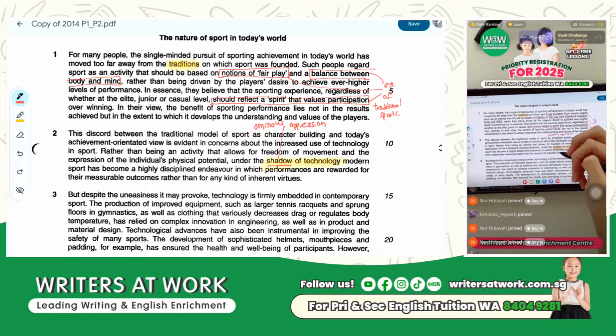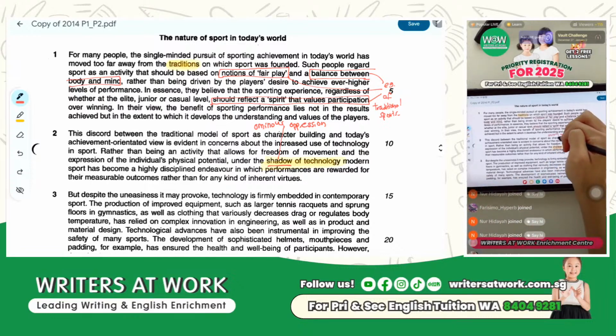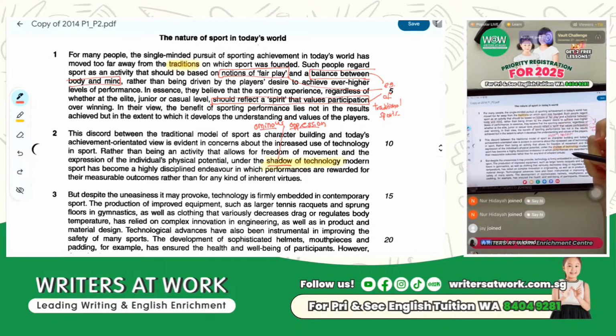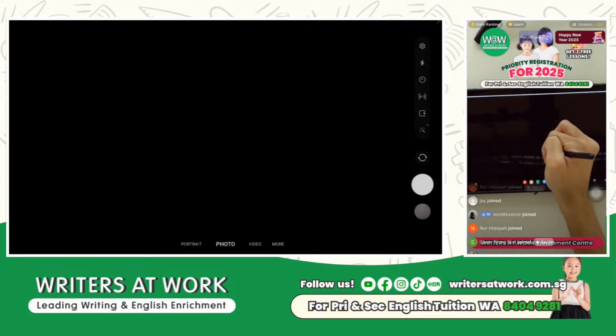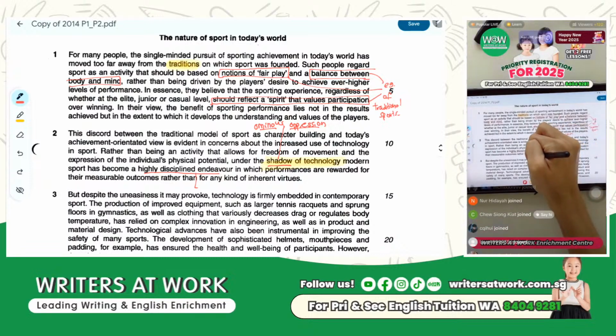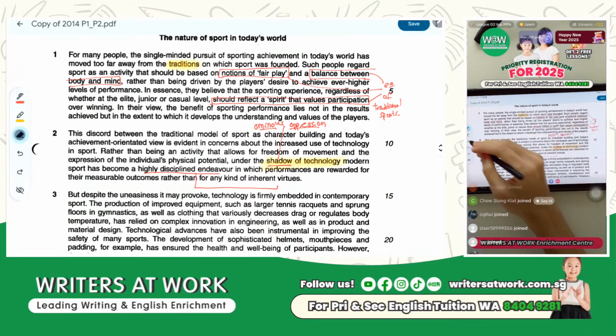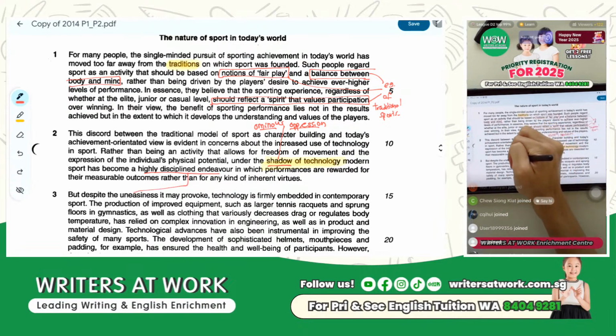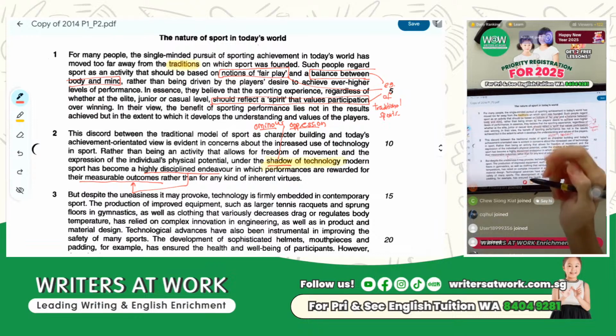Okay, so you can see this oppression and this introduction is actually very subtle and influences the way in the wrong sense, right? Where a highly disciplined endeavor here, you see, changes into something which is rewarded for their measurable outcomes. So we are looking at hitting certain performance indices and the athletes being paid for achieving them, right? More so than people marveling and appreciating their discipline and their commitment to the sports.